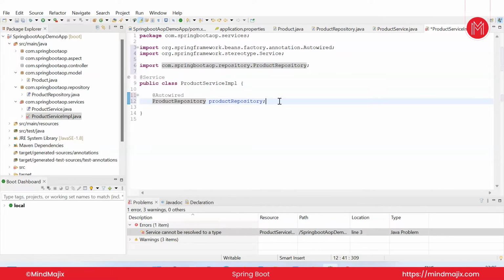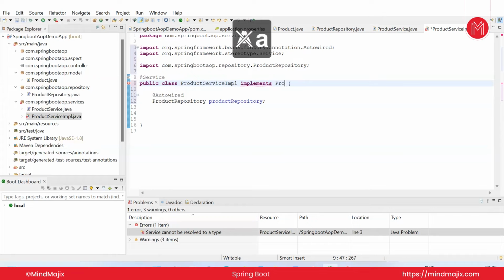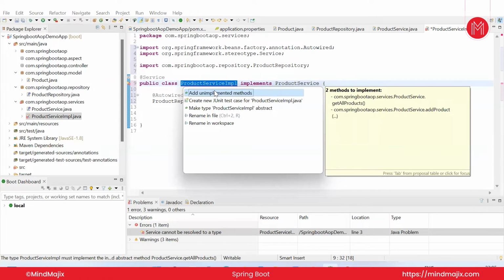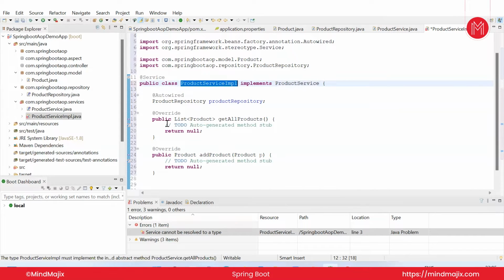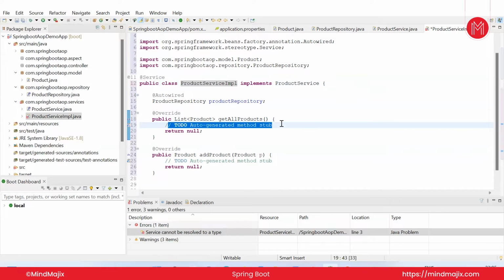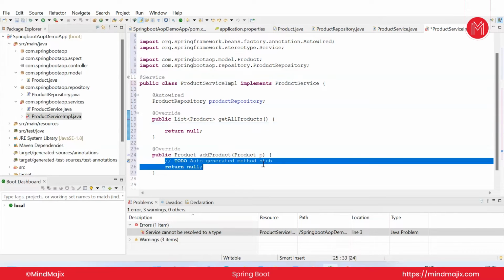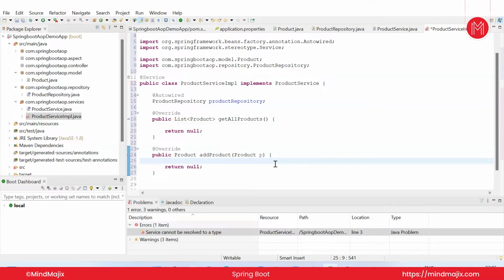These two things are very important. After that, I'm going to make the service implementation implement ProductService, so we need to implement all the methods. Click on add unimplemented methods.